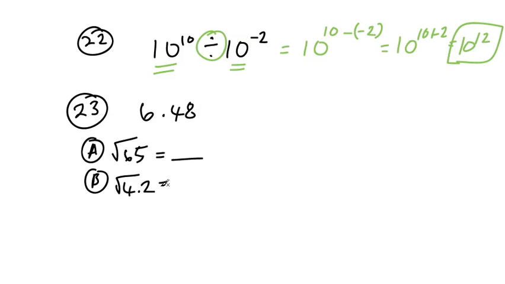and find out what this equals, and so on and so on. Could do this with all of them. Another thing that we could do is, because our answers here are 65, 4.2, 6.48, and 42, our answers are very different. So one thing we could actually do is think to ourselves, well, this is 6.48.